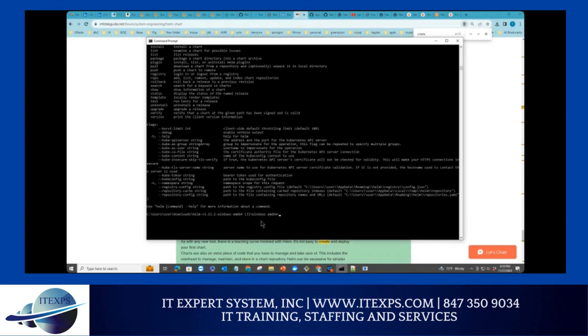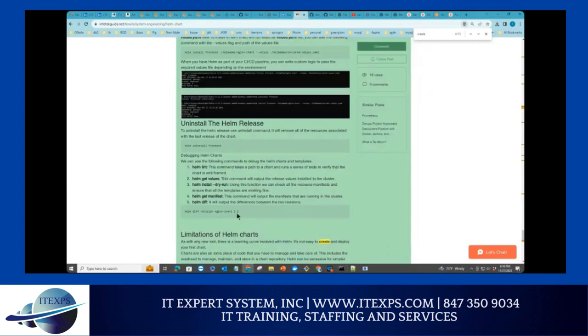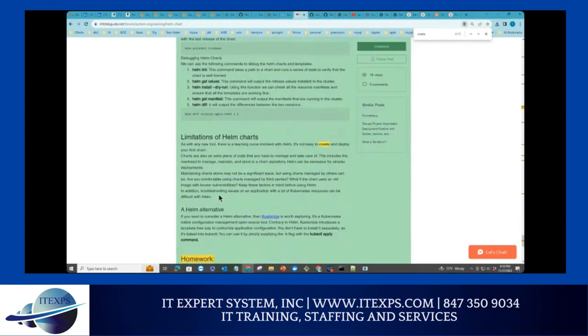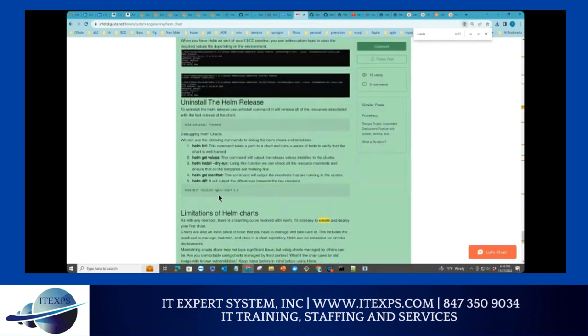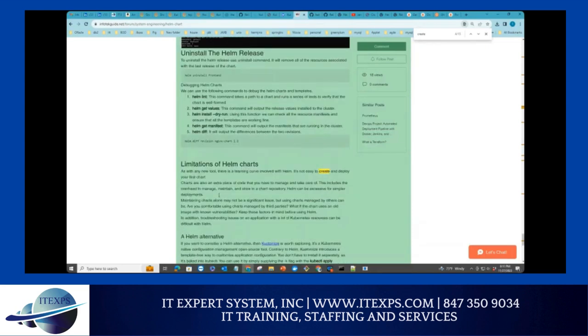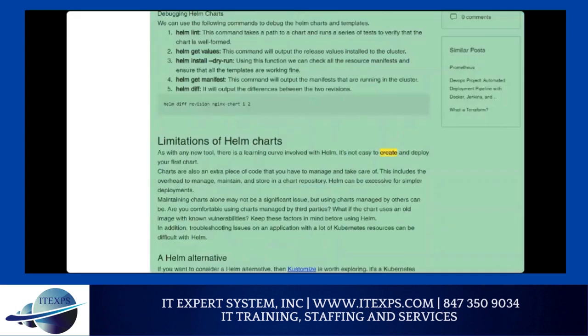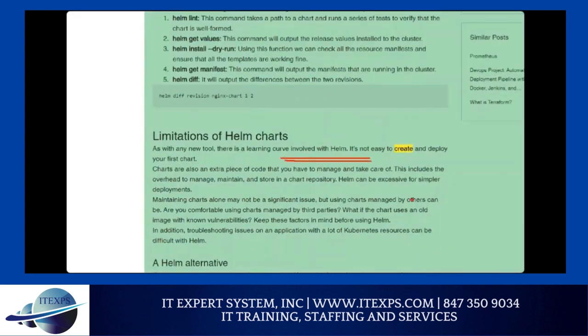I think that works on version 3. I have 13 here, so it didn't work, but in 3.0, that command was there. And there are limitations. So you can see right now we're going through the whole cycle. There are some limitations. You just need to get custom with this new learning, how to do that. And there's a little bit of extra code you need to understand, but overall, you don't have to write a lot of programs, and you can do Helm charts.